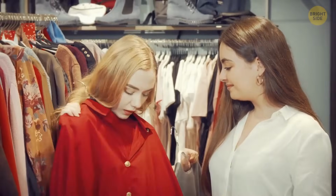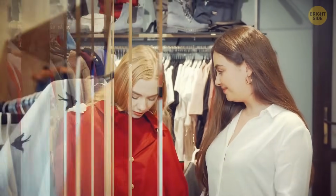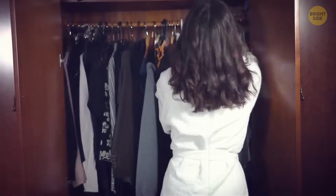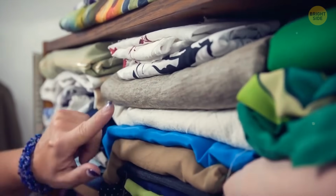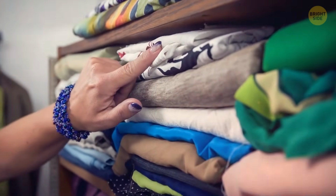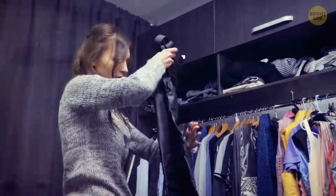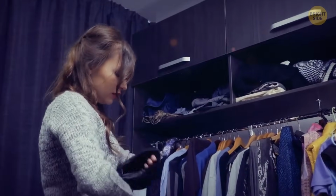That means for every new piece of clothing you buy, you need to get rid of one you already have. That means you'll always be decluttering your space. To make it easier to find something in your closet, keep your most used items at eye level. This way they'll be easier to find and pull out when you're in a hurry.